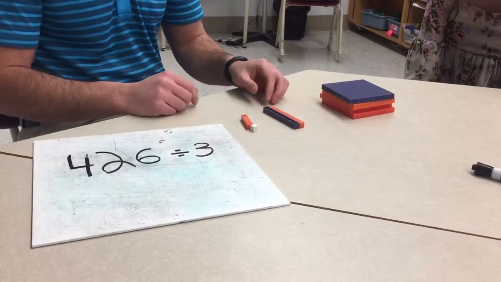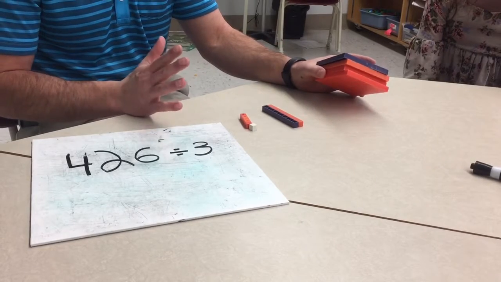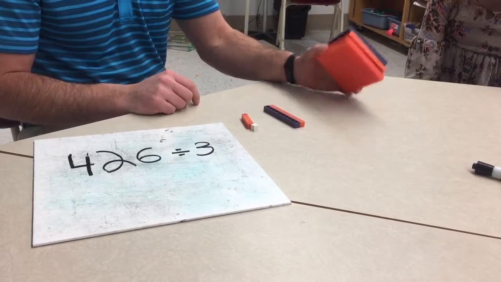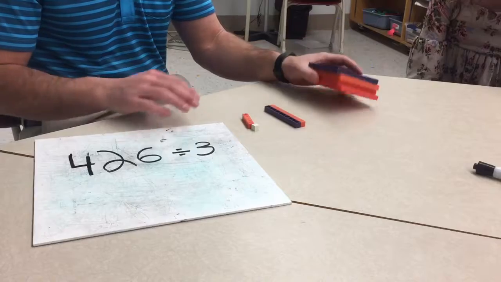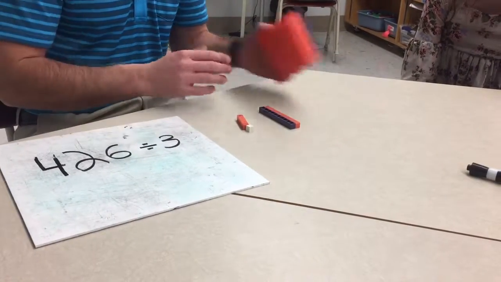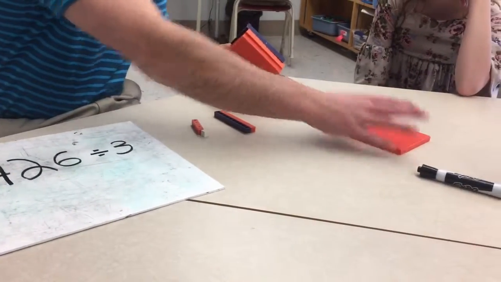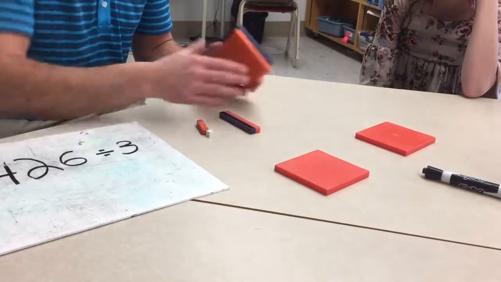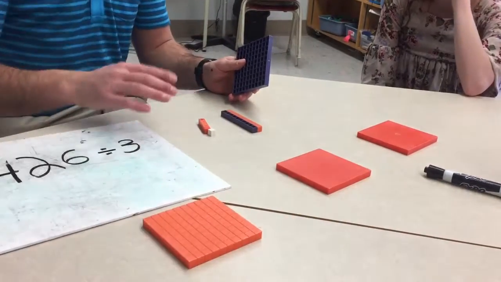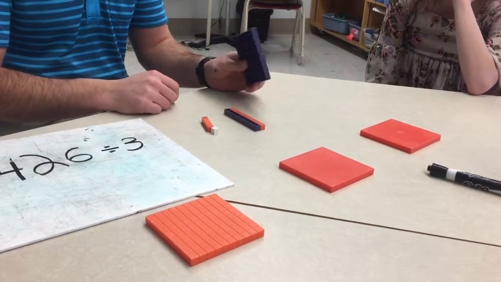Now, first thing I need you to remember, if we're dividing with blocks, which is a nice simple way to do it, you always start with the big pieces. So we're going to break them up into 3 groups. Here's a group here, here's my second group, and here's my third group. Remember, you always start with your biggest blocks first.